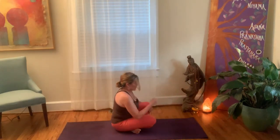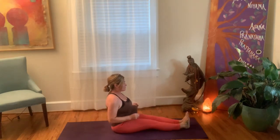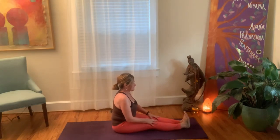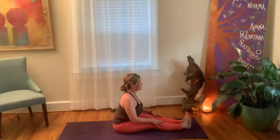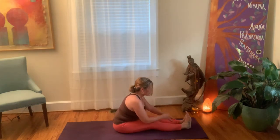In a longer class, we would move into several seated poses before we finish off. Let's just do one right here. So you can draw your toes in towards you. Good, take a big inhale, lift up, and then exhale, let your shoulders relax down. We're leaning forward into lunge, Shirshasana, forward fold. So breathe here. So this is an opportunity to learn how we forward bend in this kind of a practice.